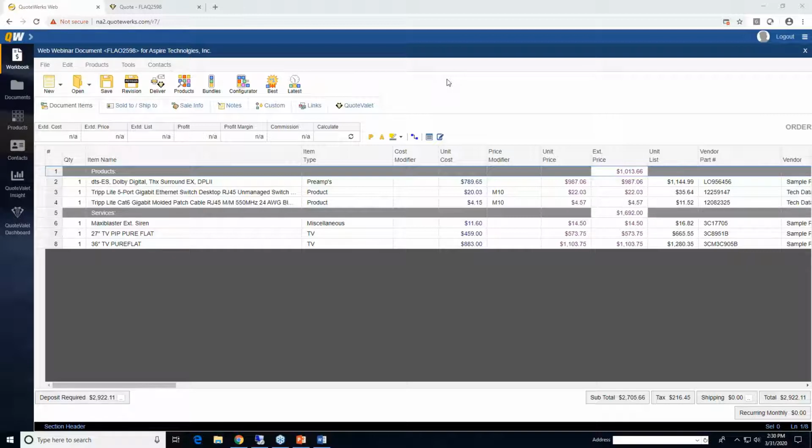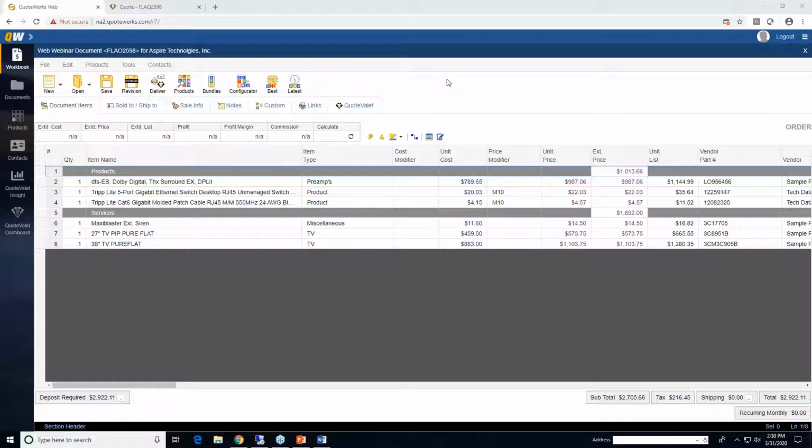Basically, if you have 5 corporate users of QuoteWerks, you can add up to 5 QuoteWerks Web licenses because it's an add-on to the corporate edition, essentially. That's the easiest way to think about it. You don't have to match the number of users you have. If you have 5 corporate licenses and you say, well, I really only need 3 people to access QuoteWerks Web at a time, then you could just add 3 QuoteWerks Web licenses. It doesn't have to be the same. It just can't exceed. You can't add 10 QuoteWerks Web users when you only have 5 corporate licenses. They either have to match or QuoteWerks Web has to be less than the number of licenses.